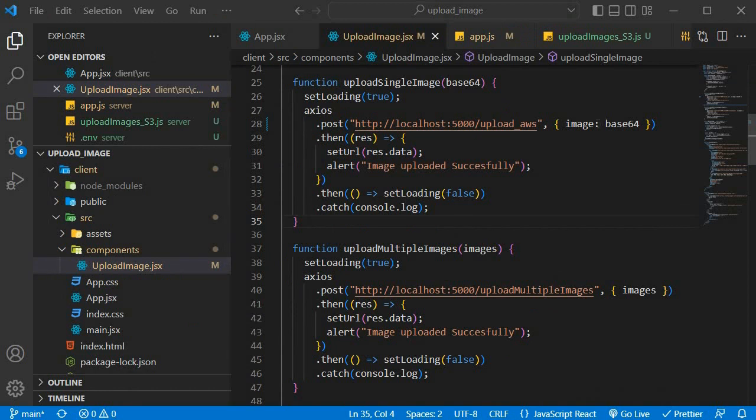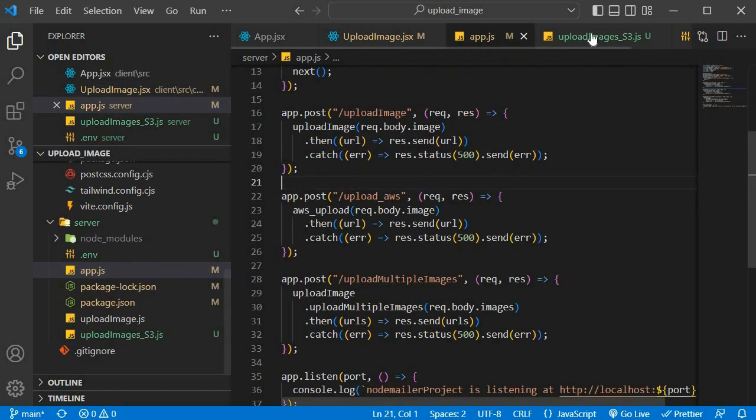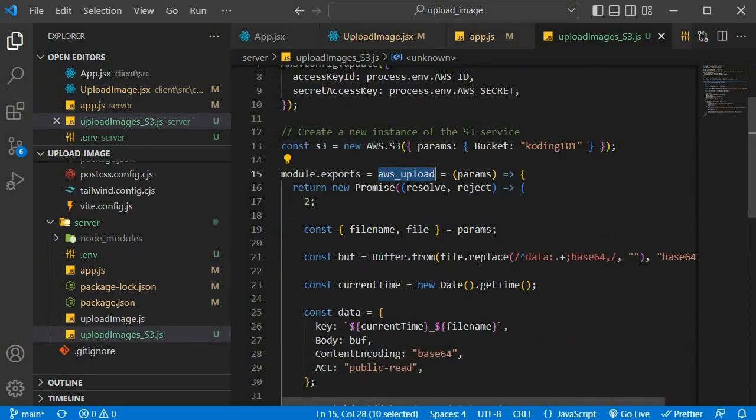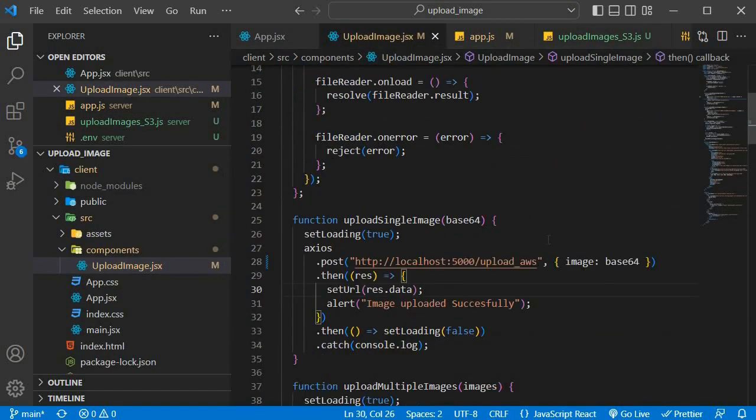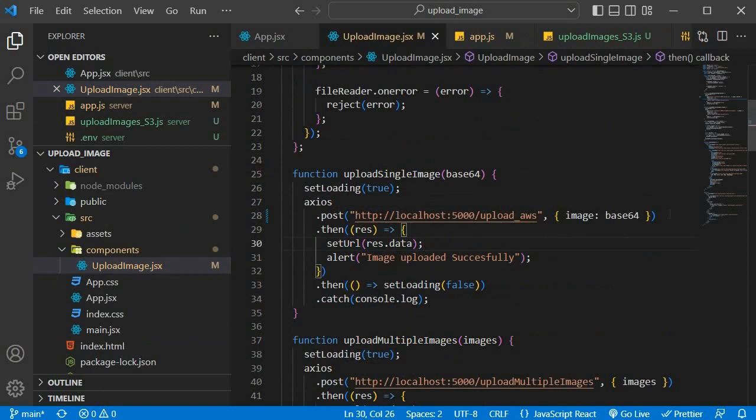Now, one thing to note is that the parameters of our post is very different from the parameters that we need. Remember that in our file, we require two parameters. We require the file name and the actual file itself. So maybe we can come over here and just put up a random file name.